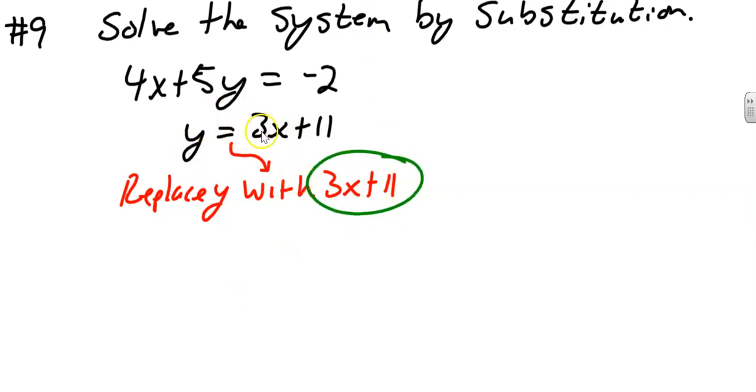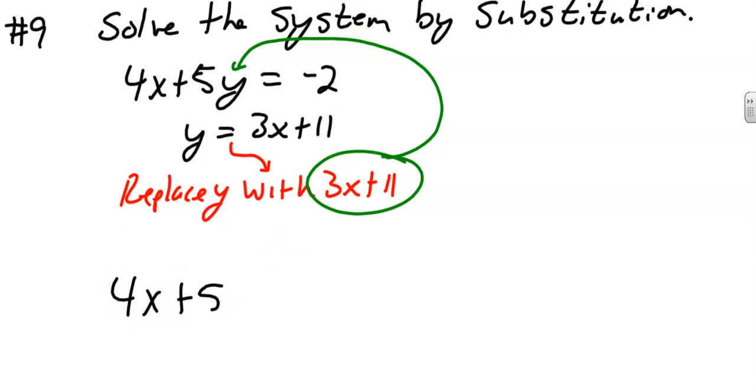And if it comes out of this equation, we're going to plug it back in here. So 4x plus 5, and again, take the y out, replace it with 3x plus 11. And then solve it out from there. And that's the whole thing of what substitution does. It takes one of the variables out and replaces it with an expression. And that way now, instead of having two variables to worry about, you've just got one variable. And now we can actually go back and solve this thing.